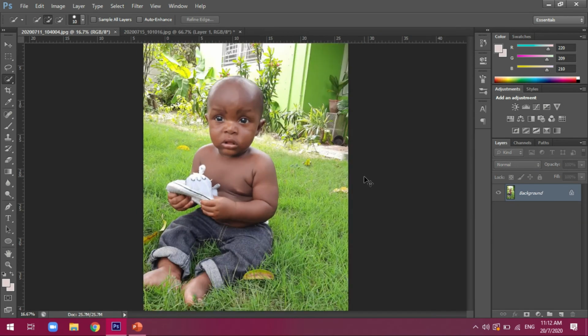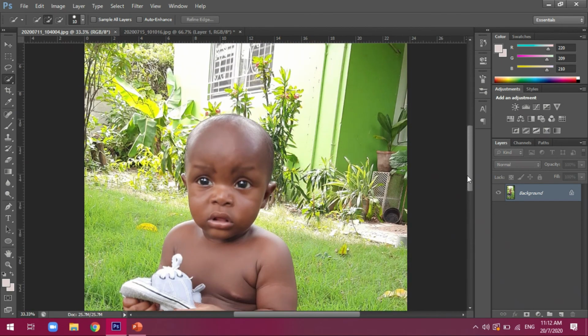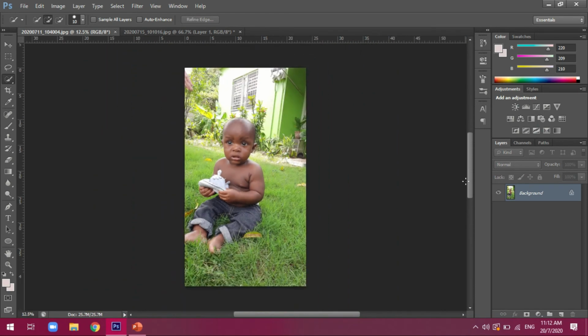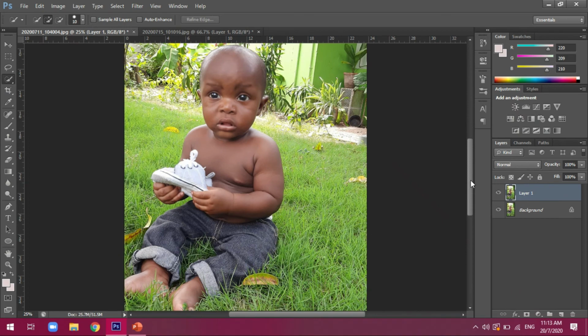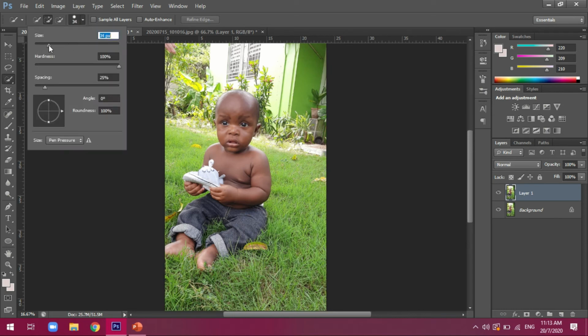So here we have another picture. Here's a picture of my cute baby brother. Now this one is going to be a little different. I don't want the entire background to be blurred, just the top half. So when we're going to put our blur effect on this, we're not going to click on field blur this time. We're going to click on tilt blur, but we're not going to go there as yet.